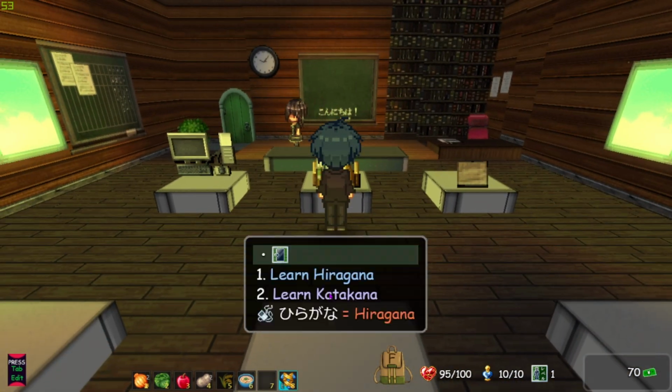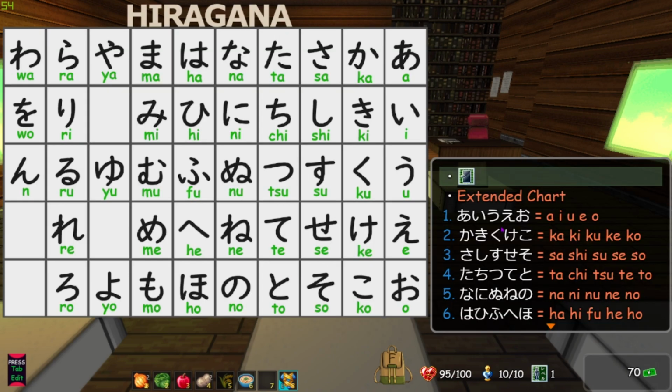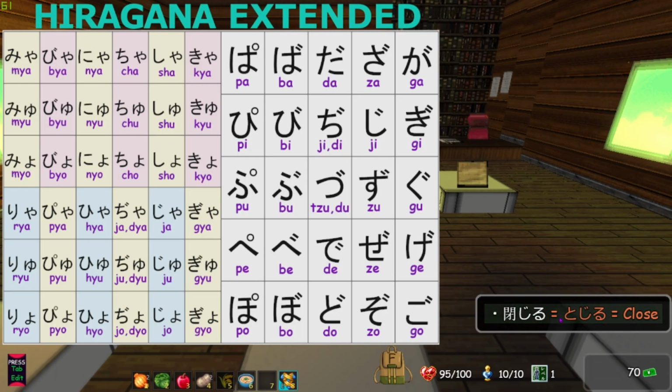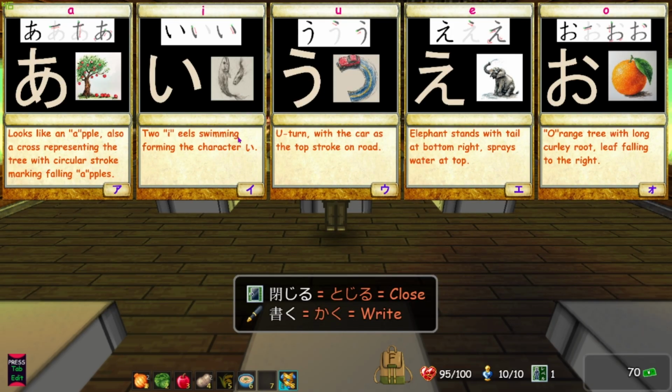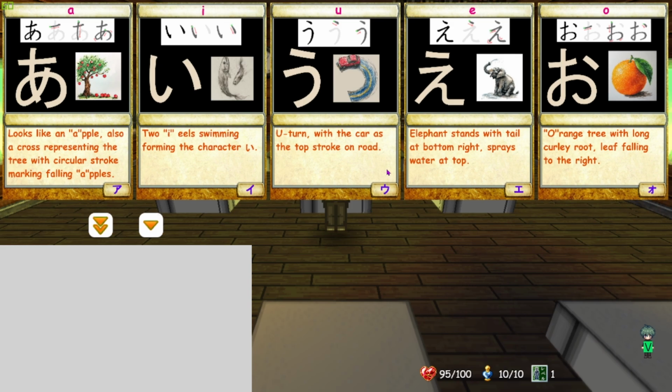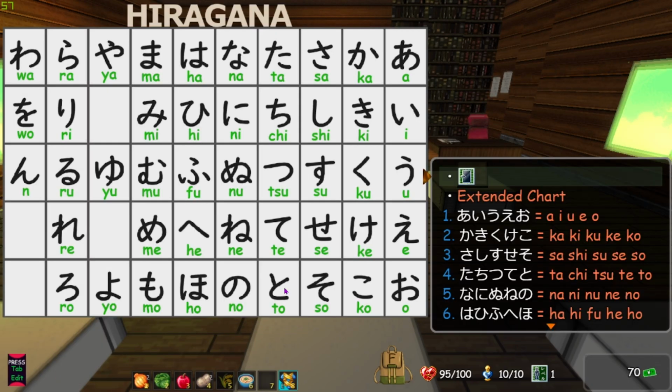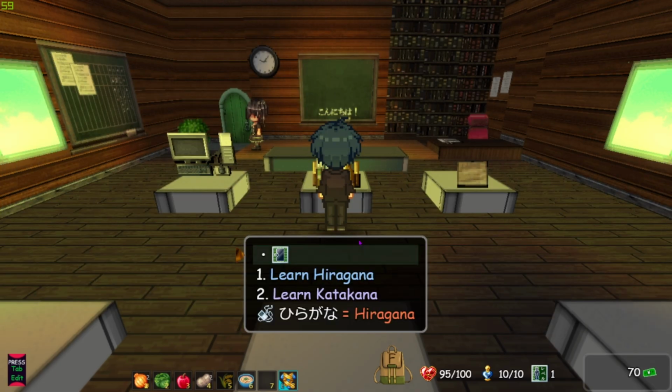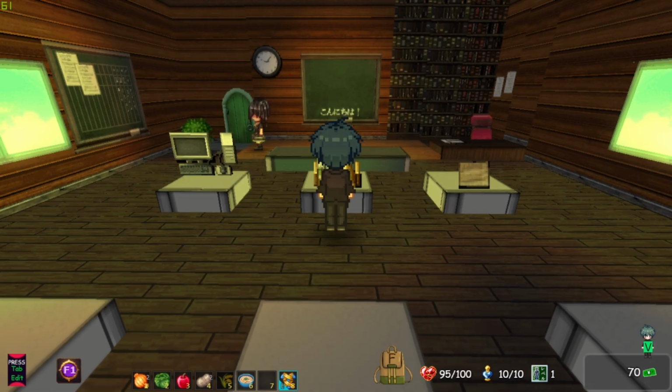And for those of you who struggle with this and you still need to learn hiragana and katakana, you can learn this table. We have the extended charts over here, and also we have the mnemonics where you can write them out and drill them every day in game, and then you can go to particles from there.